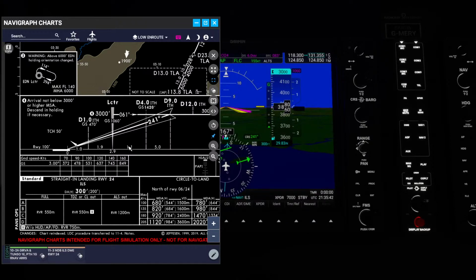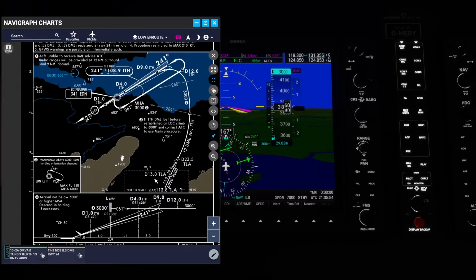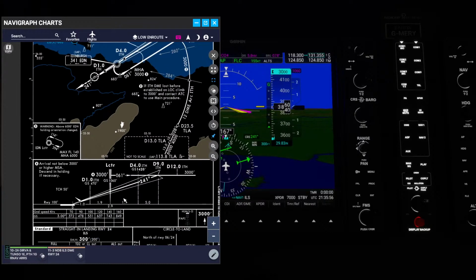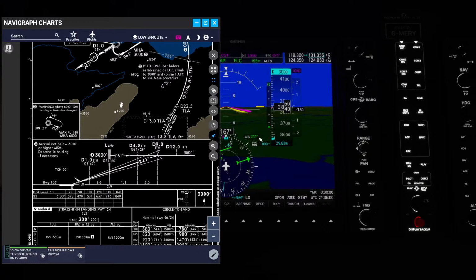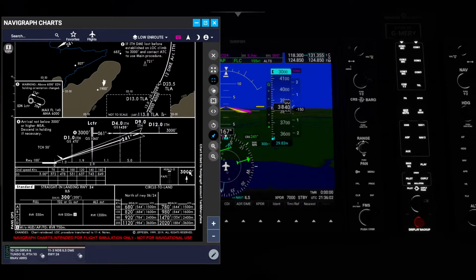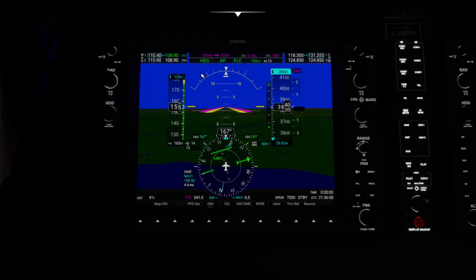RVR, we're well above the minimum RVR. And it is a locator. At the locator, we need to be at 1,060 feet. That will be my reference checkpoint. 1,060 feet. We got high intensity approach lighting systems, as you can see here. And in case of a go around, we'll go straight ahead 3,000 feet. Perfect. Nice and easy. So that being done, I'm going to focus on flying now.